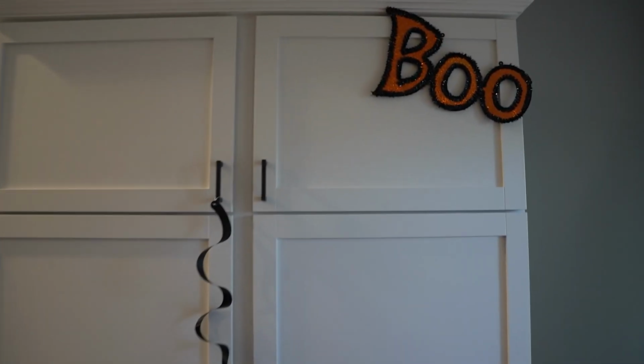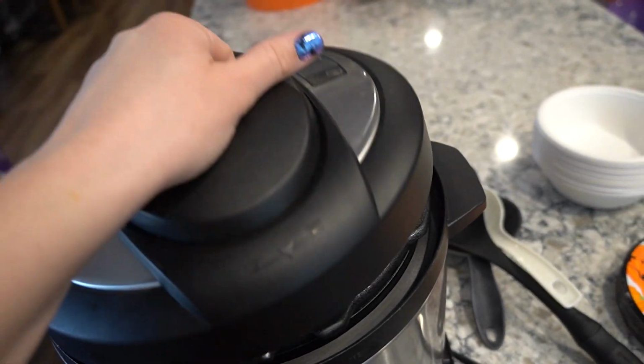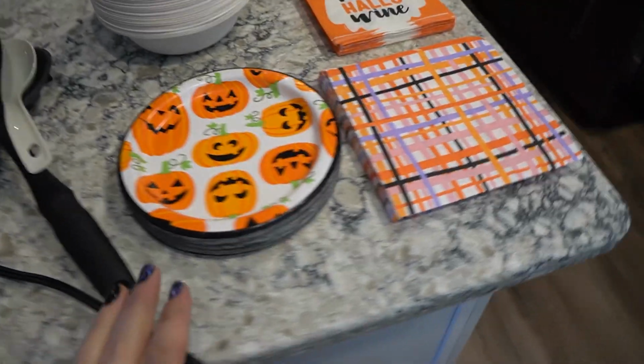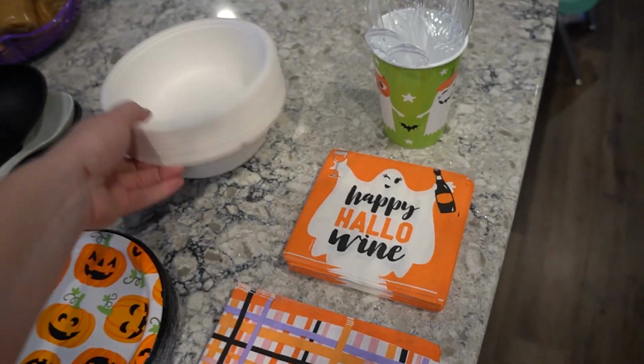I just put up a few more decorations in there. The chili was absolutely delicious. I had a bowl for lunch and a bowl for dinner, and I definitely made enough for everybody. We had these cute little pumpkin plates, napkins, and Happy Hollow wine. I loved that. Couldn't pass that up at Walmart. And then just some disposable bowls.